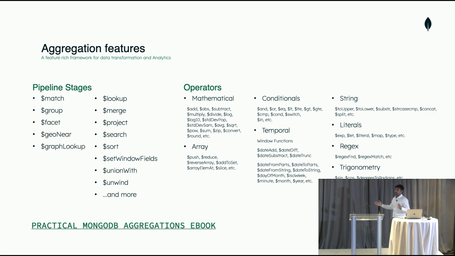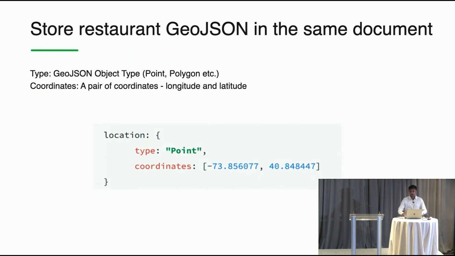That aggregation pipeline has a wide variety of stages. So you can go into stages such as GeoNear, which I'll explain further, search for text and vector search, as well as match, merge, and many others. You can also run things like arithmetics and conditional formatting through the operators provided. So now that we know some fundamentals about the aggregation pipeline and how MongoDB stores data, Dylan takes the location of a restaurant in geospatial coordinates and can store it right in the location object alongside the address.